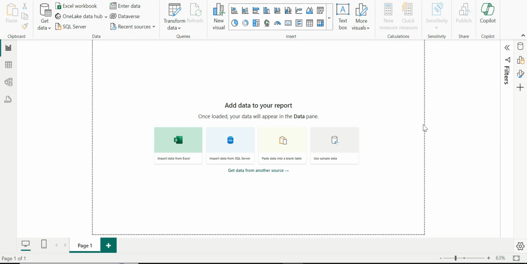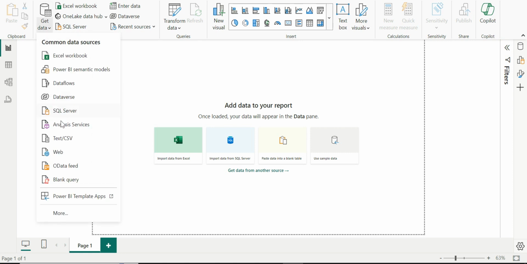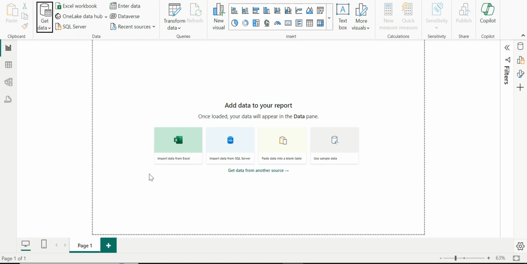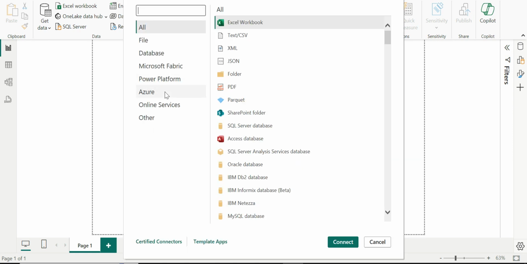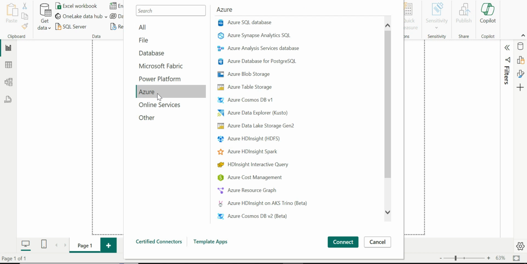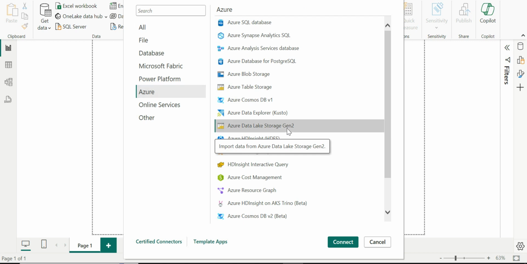In this video, let us take a look at how we can import data from Azure Data Lake Storage using an ADLS Gen2 connector into Power BI. So to connect to ADLS Gen2, you can go here and search. You can click on More and you will see a pop-up window which will show all the different types of connectors present. When I'm clicking on Azure, I'll get to see Azure Blob Storage. Similarly, I'll have an Azure Data Lake Storage Gen2. So this is the connector that we are going to use for this purpose.